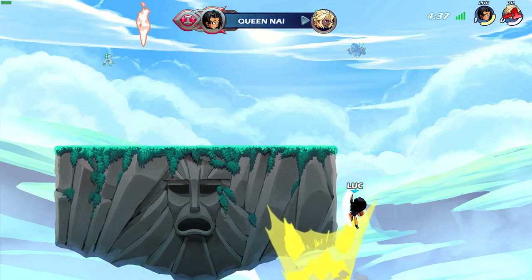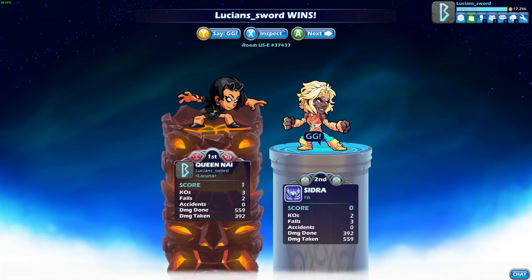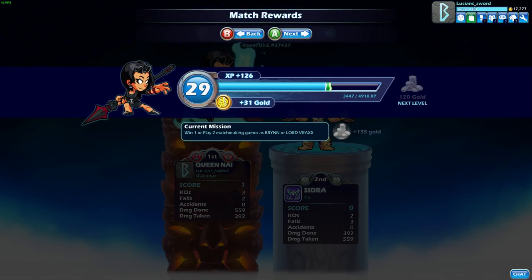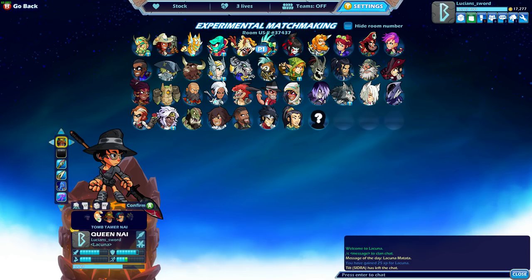Oh, and that does it! GG, Tilt, that was fun. Your Sidra's really good. GG, well played. Ooh, I need to do dailies, Brynn or Lord Vraxx. Eh, I could do those later. We're staying with Queen Nai, baby. Which one should I do?